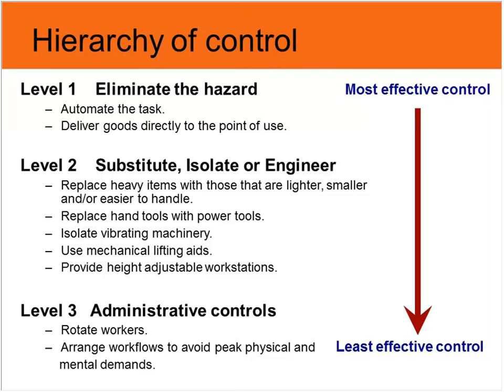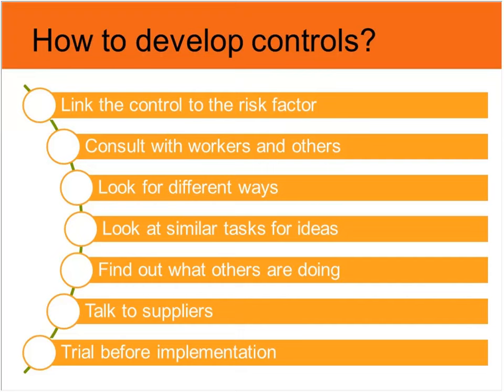So this concept, the hierarchy of control, should also be part of training that workers are given so that they can develop controls in line with the hierarchy. So how do you actually develop control ideas? This stage of your problem solving for manual tasks is all about exploring what's out there, using creative thought processes, engaging with your workers, and activities that are going to generate some possible control ideas along the way. Let's just have a look at each of these tips that are up on your screen.